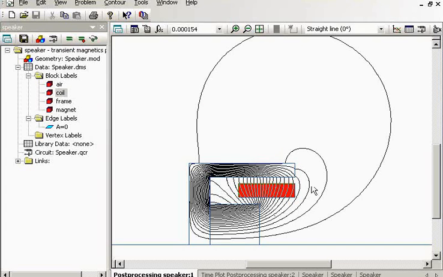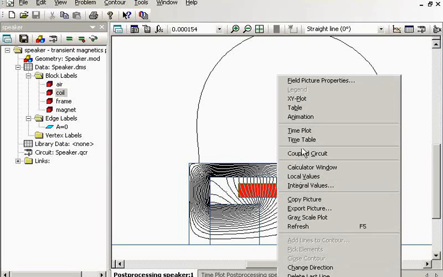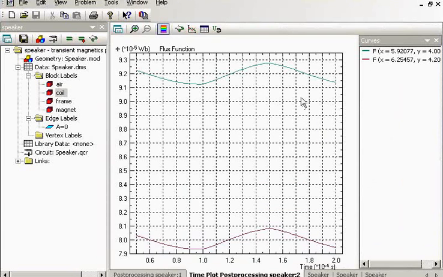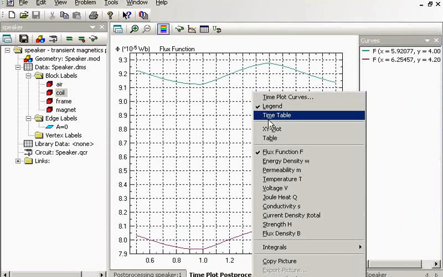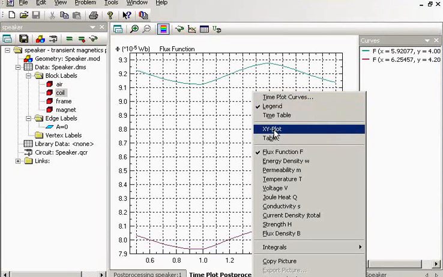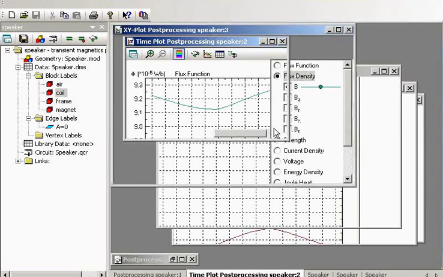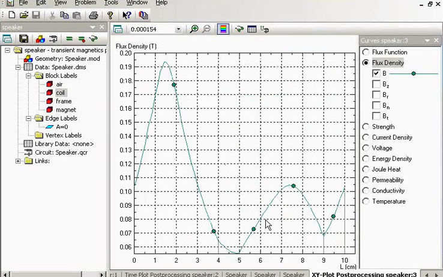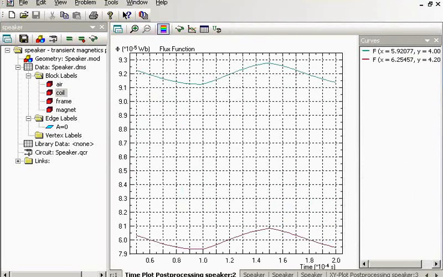That's the window of the post-processor. That's the time plot. Here we could set some XY plots, sample flux density, but it doesn't matter now. We're interested in the force calculations.